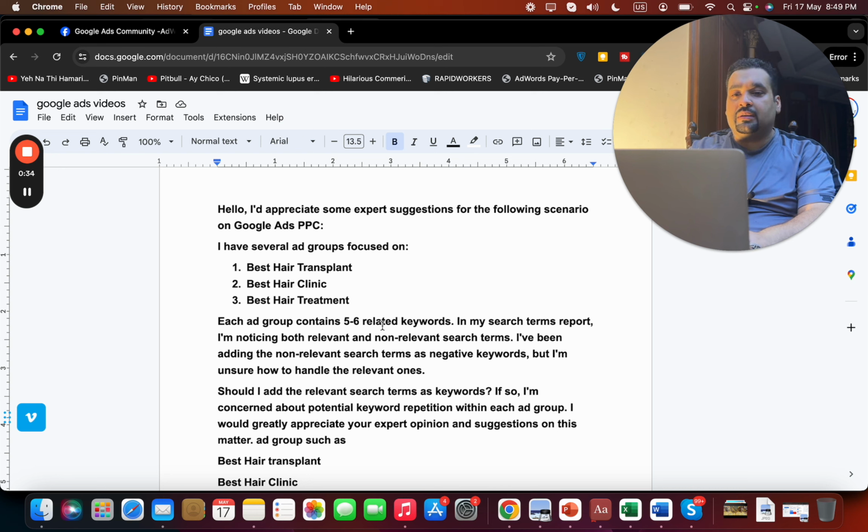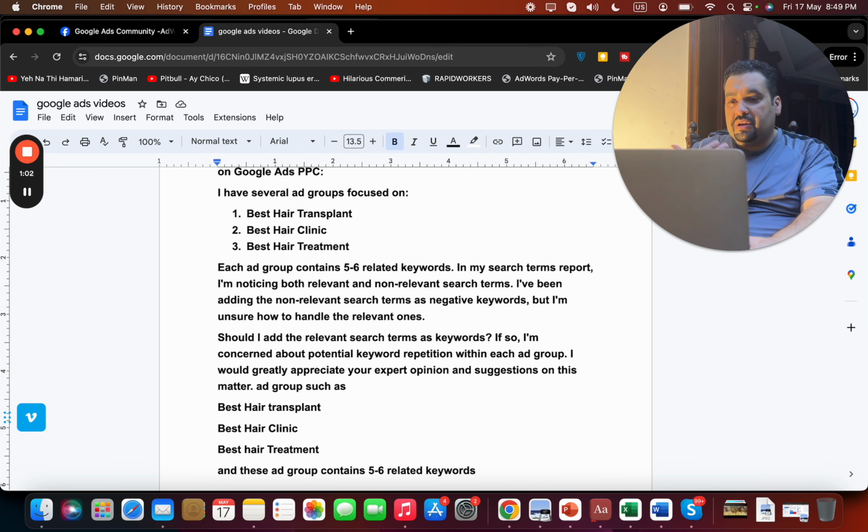In my search term reports, I am noticing both relevant and non-relevant search terms. I have been adding the non-relevant search terms as negative keywords, but I am unsure how to handle the relevant ones. Should I add the relevant search terms as keywords? If so, I am concerned about potential keyword repetition within each group. I would greatly appreciate your expert opinion and suggestion on this matter.